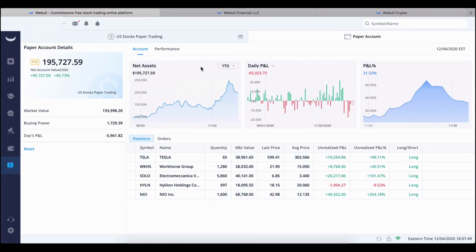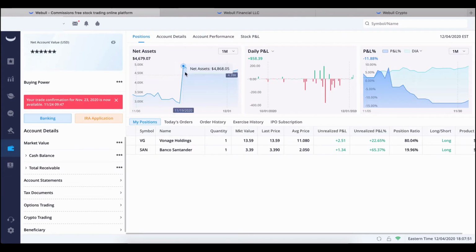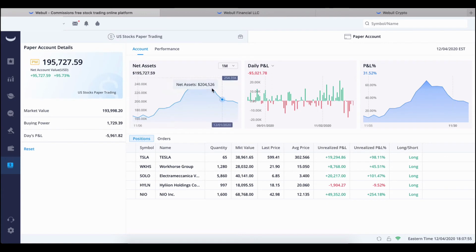A lot of the format is also like your account. As you can see, net assets, daily P&L on my account balance, on the paper trading balance account, you can see that all here. Very, very helpful and useful to trade without using real money. That's such a big plus, especially if you're new to trading. So Webull is very powerful, but as a beginner's guide, this is just your whole paper trading account.